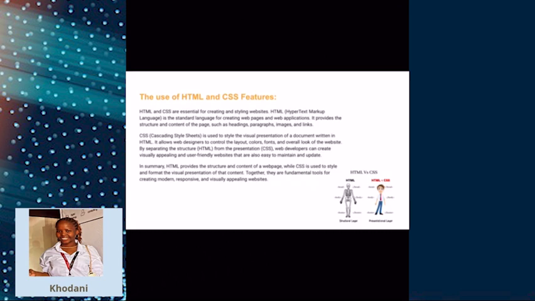By separating the structure, HTML, from the presentation, which is CSS, web developers can create visually appealing and user-friendly websites that are also easy to maintain and update. In summary, HTML provides the structure and the content of a web page, while CSS is used to style and format the visual presentation of the content, and together they are fundamental tools for creating modern, responsive and visually appealing websites.